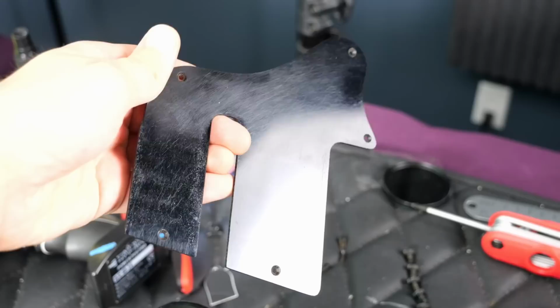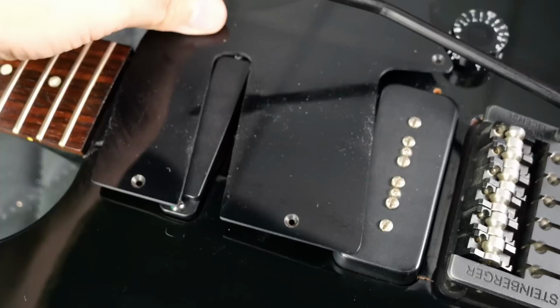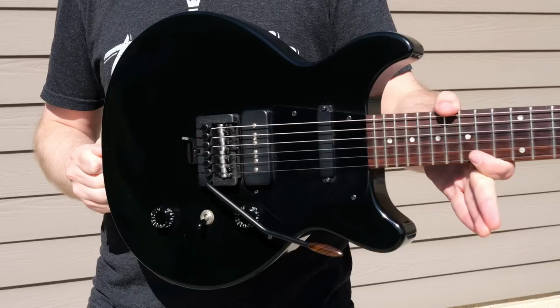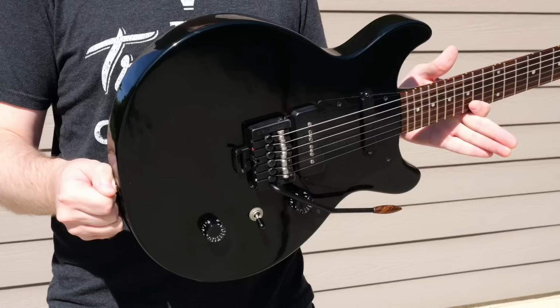If you were wondering why on earth would they do a single ply black pick guard on this thing, because it literally just disappears in the finish, it's because they're hiding the tenon cover here. It is a nice long neck tenon. And that's the thing that's so cool about this model. There were not that many double cut juniors or specials made in this period in time. I think it's around 1986 when they start to kind of make them again. That's when they have the stop bar tailpiece and the tunematic. This is definitely one of the more interesting versions that you can find in the 80s.